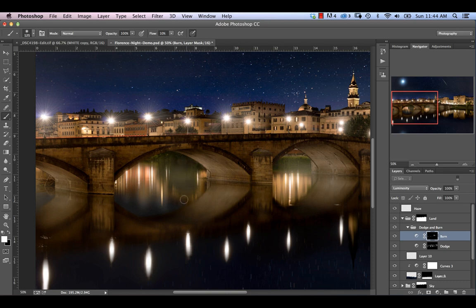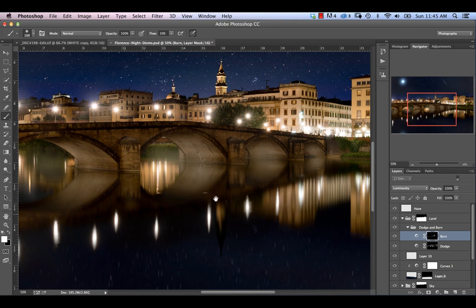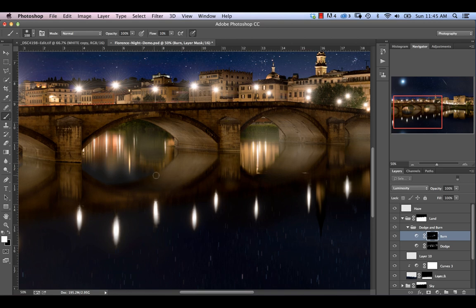Again, I just don't want to spend too much time on this because I know it's probably not something that's overly exciting to watch me do. But just trying to give you an idea of the certain areas that I dodge and burn. Basically, my goal with dodging and burning is to always build a sort of three-dimensional feel into the image, and you do that by adding shadow. So we can now highlight shadow along the top here. And again, I'm going in a curve to make it seem smooth and realistic and flow with the existing shadow within our image.